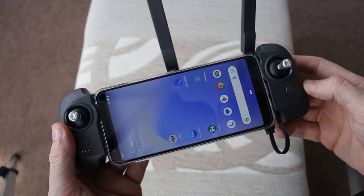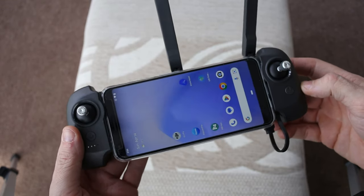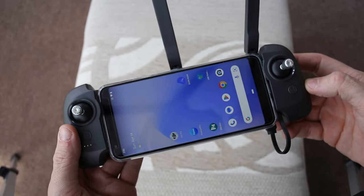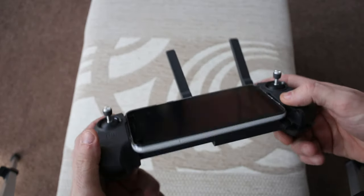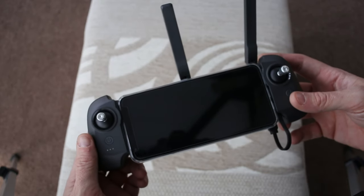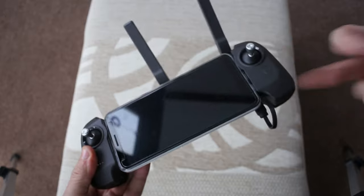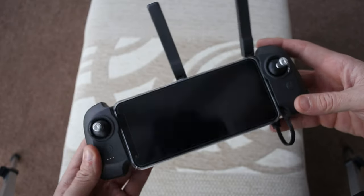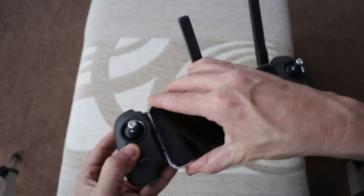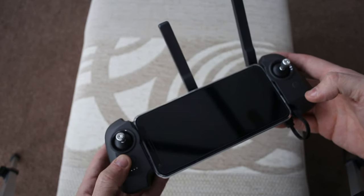Just have a little look at the app. Just for reference, this is an old Google Pixel 3 phone I've had for years. If you've seen the Pentax controller, it's exactly the same. Well, not exactly, but I think the build quality on the Pentax is slightly better than this. Feels a bit cheap, the plastic, but does the job. Takes quite big phones. I could take my iPhone 15 Pro Max, no problem.